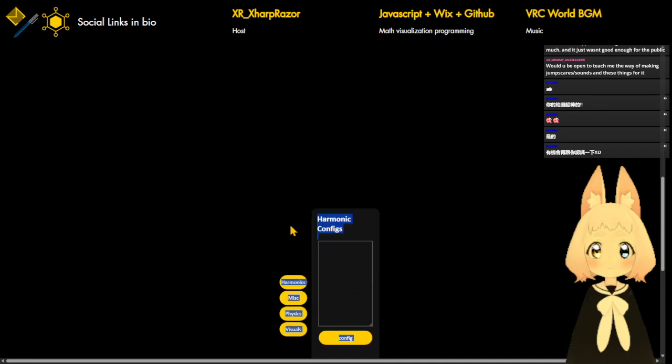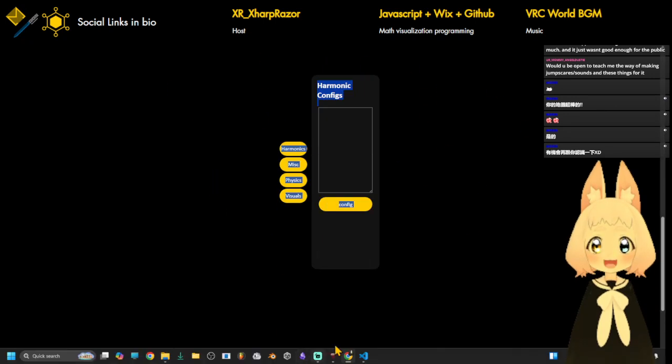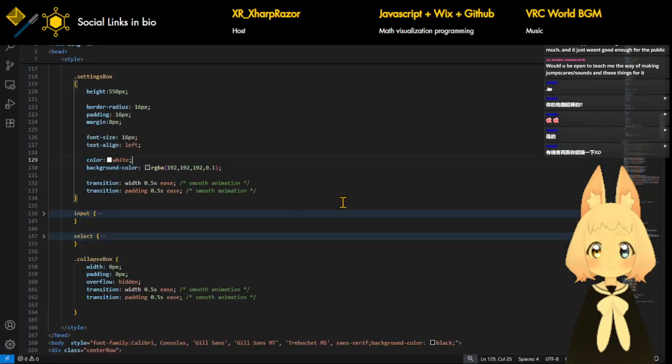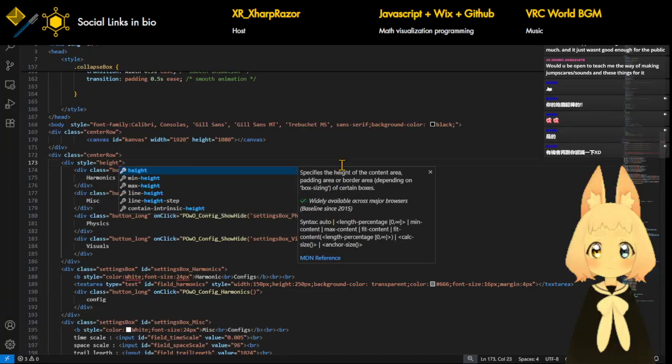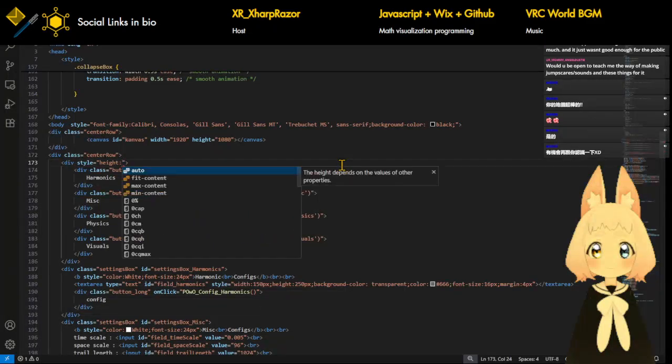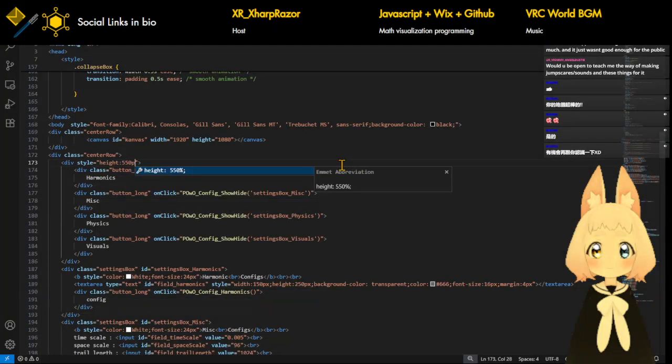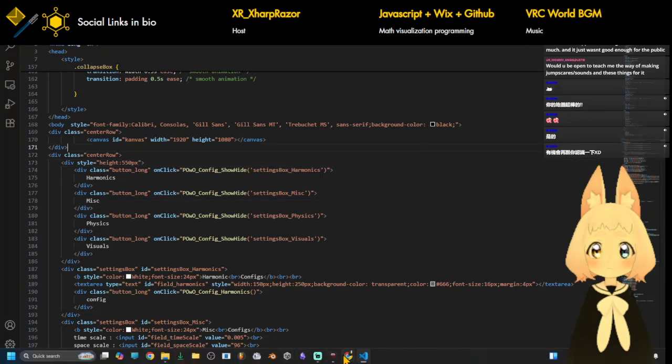It keeps on bumping downwards. But why? Height. There we go, hit save.